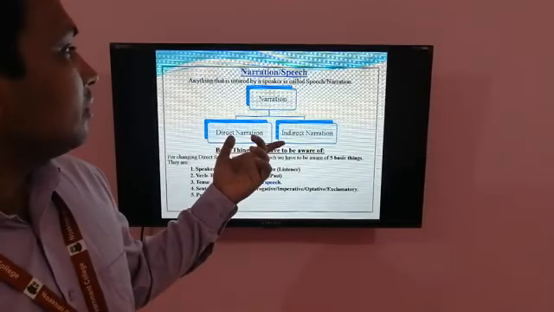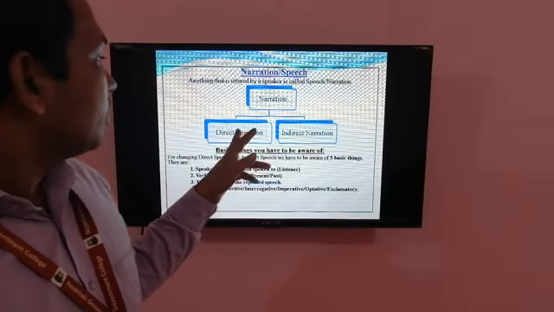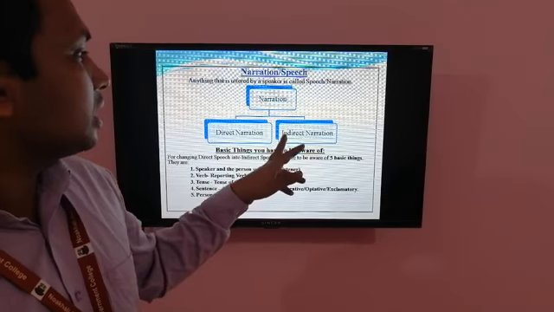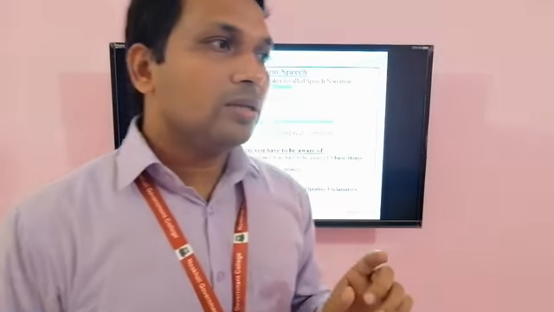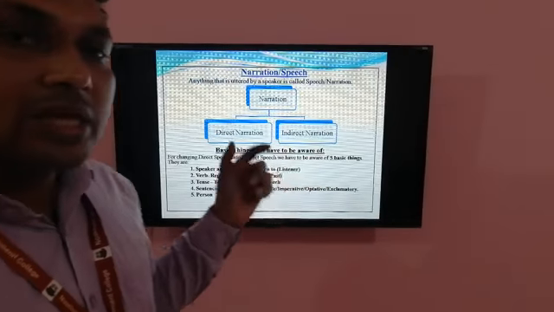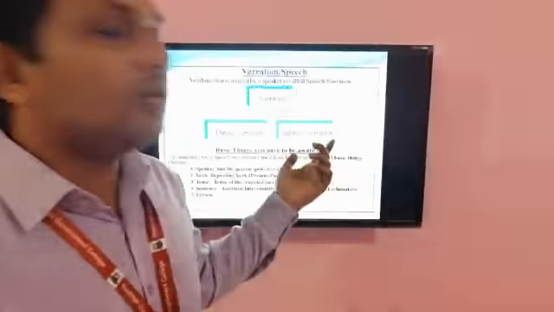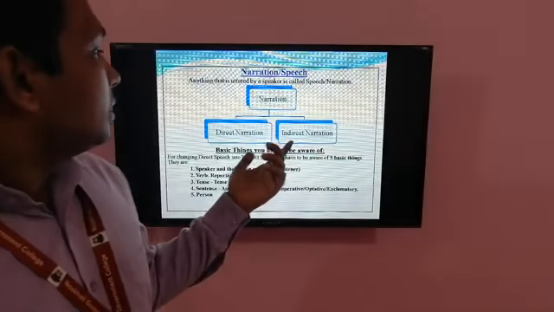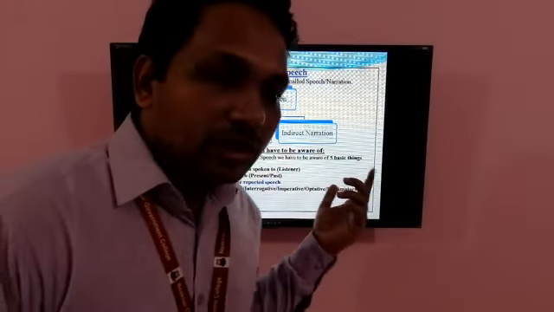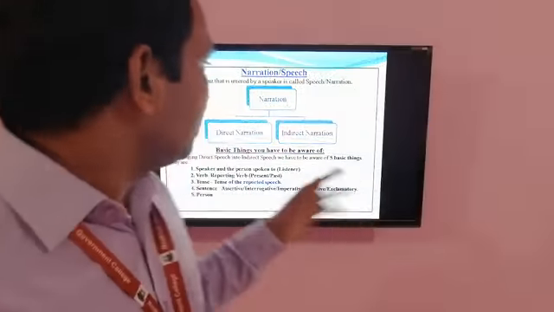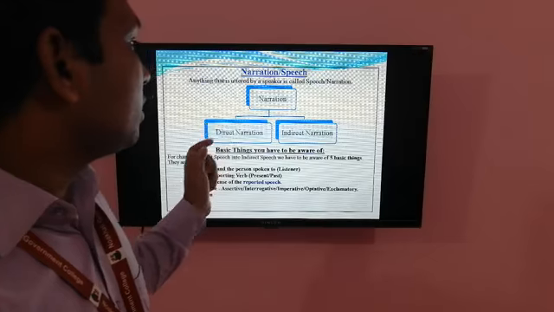Narration or speech can be categorized into two types. The first one is direct narration and the second one is indirect narration. What is direct narration? Direct narration is exactly what is uttered or spoken by a speaker. And when this speech is indirectly told by another speaker, then it turns into indirect narration. Then what is our job here? Our job is to transform or change direct narration into indirect one, or indirect narration into direct one.